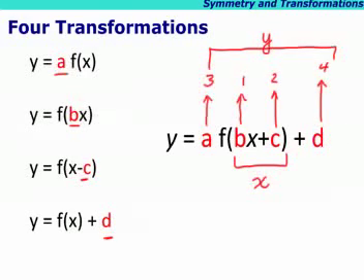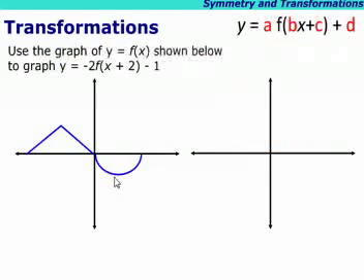Now, just as a final example for this section, here's a graph, and notice that it's a combination of a few graphs. It's just any graph, not really a quadratic or absolute value function, although there are pieces of both of those in there. But what I want to do is take a look at this graph here and apply some transformations to it. So this is my graph, y equals f of x.